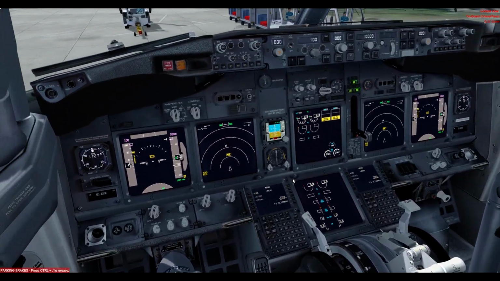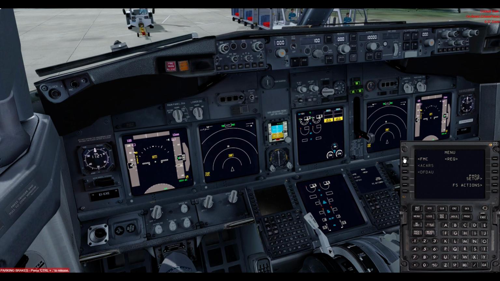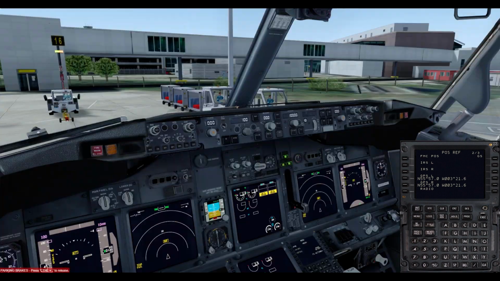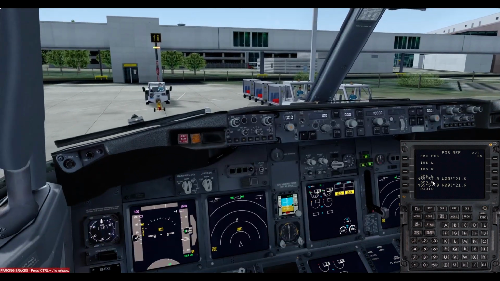So what we want to do next is to go into the FMC again. Click FMC, pause it, and click next page. Now, since we turned on the IRS switches, which are these behind here, the GPS position will be aligned already. Usually the left one is more accurate than the right one for some reason, as you can also tell here. It says 0.7 and left one is 0.6. You can also see our last position was 0.6, which just indicates that that is probably the one most correct here. So you put that in there. You can also just click last position and then put it in there.